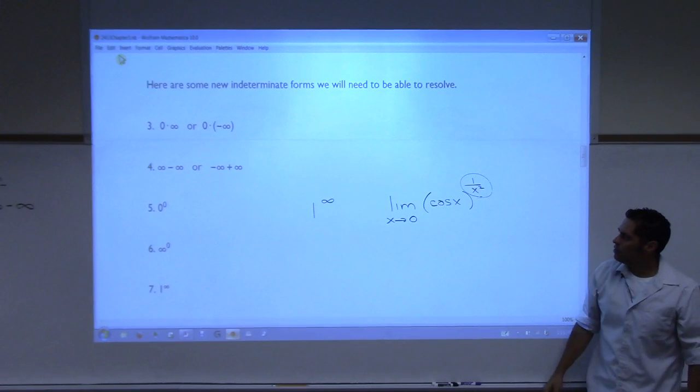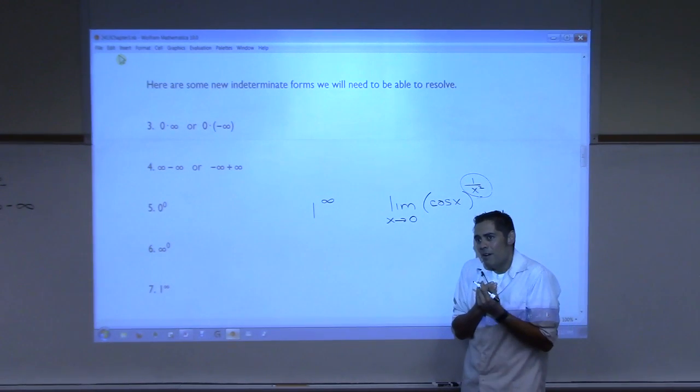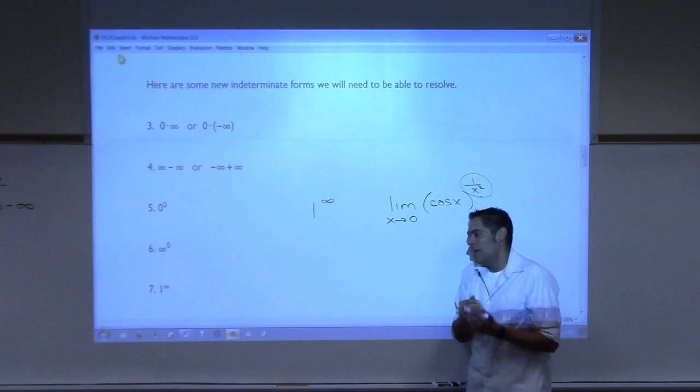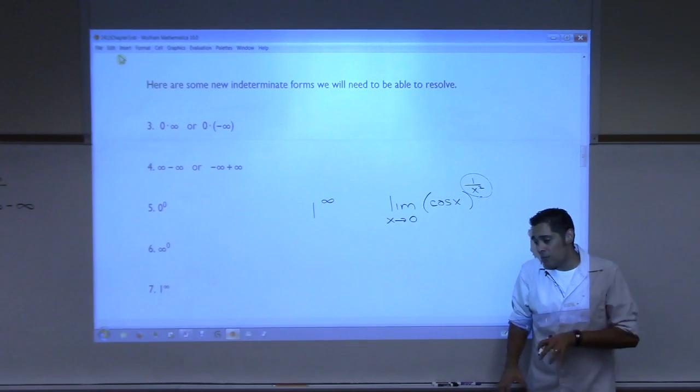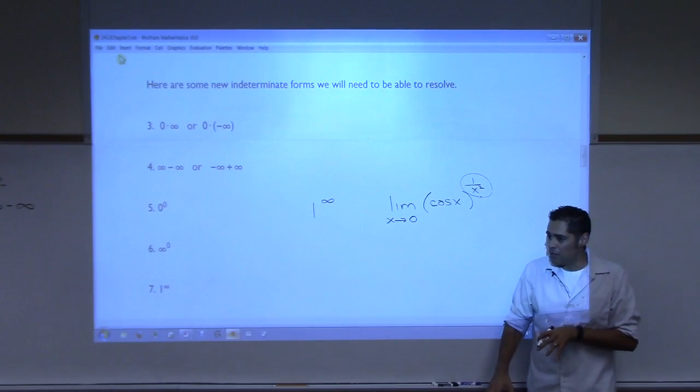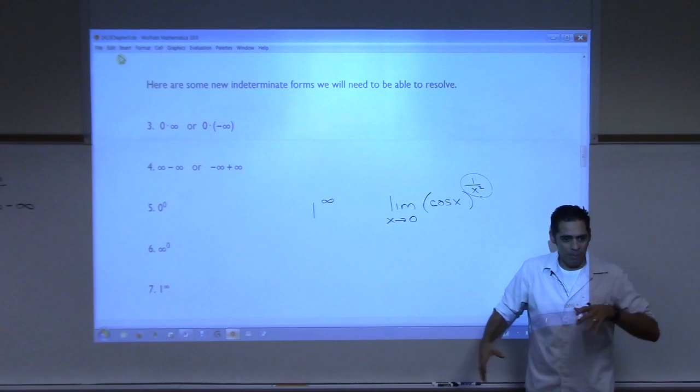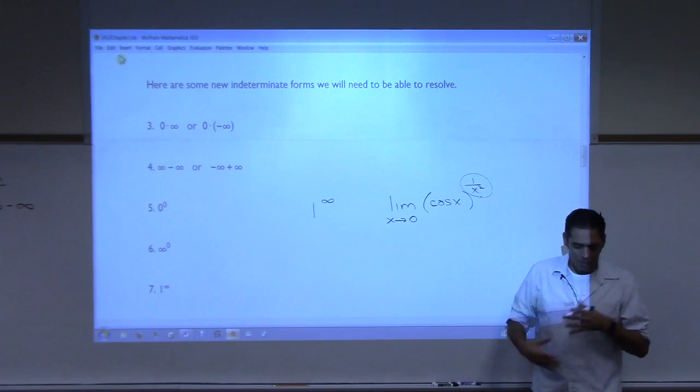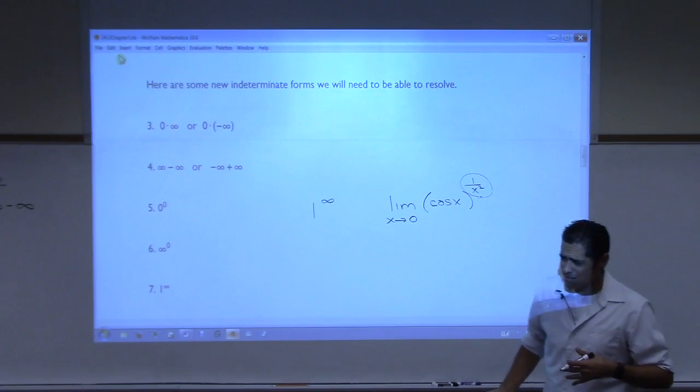Understand? So this guy on the bottom is like, hey, I want to become 1. Please let me become 1. And the power's sitting there like, you're not 1. I'm just going to keep raising you to bigger powers. Like, no, I'm not going to let you get to 1. Right? I'm going to make you bigger and bigger. There's going to be that battle. Understand?